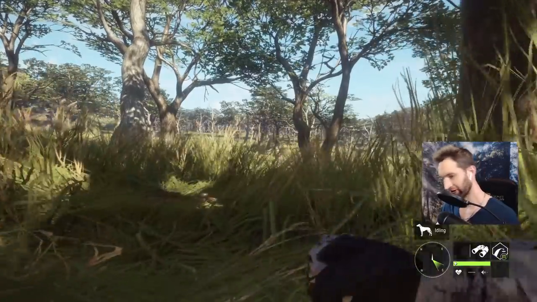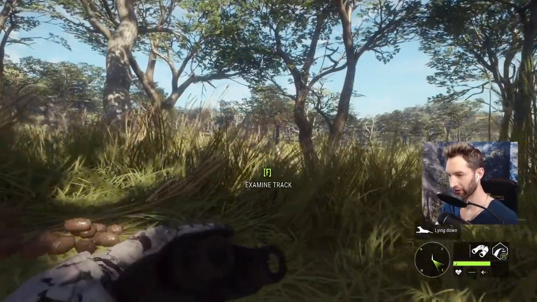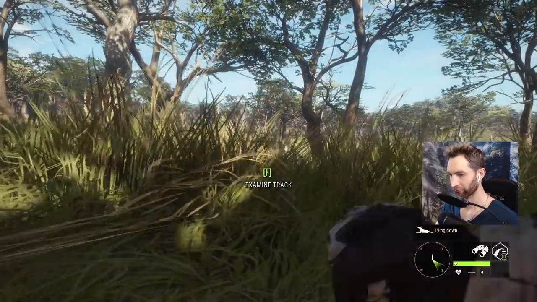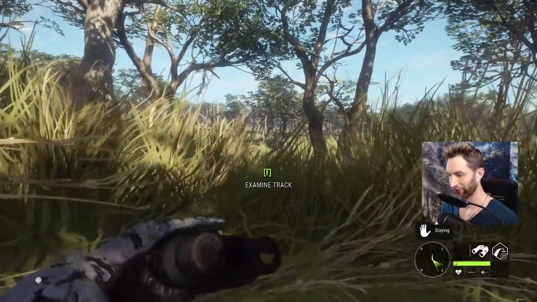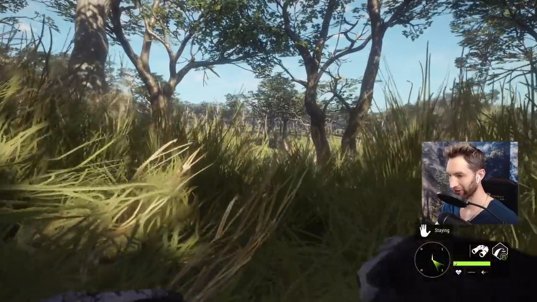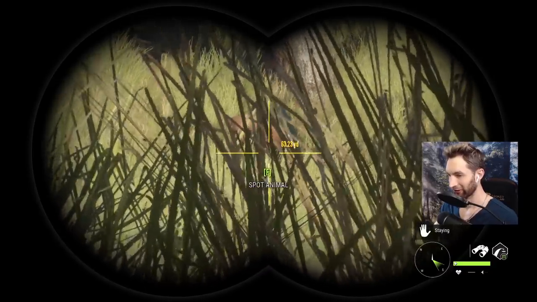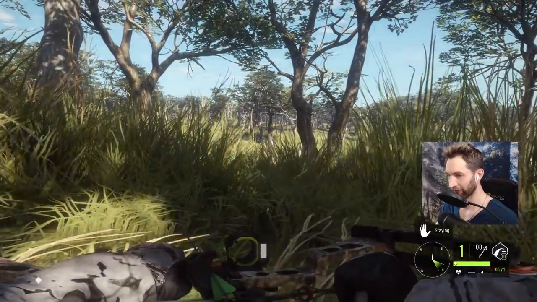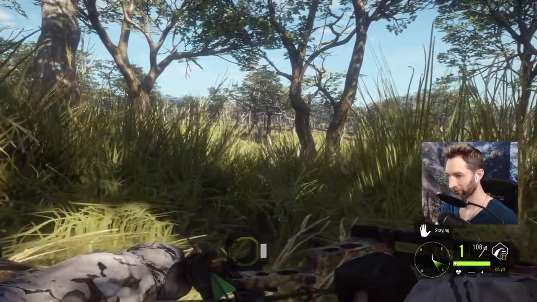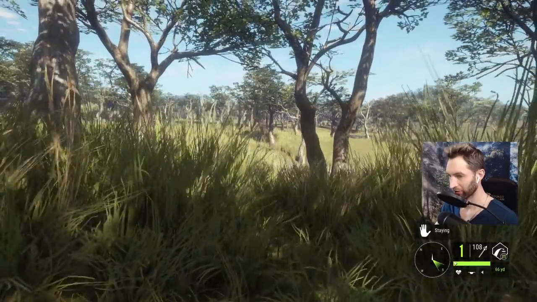Chance, stay there. Stay there, boy. Don't move. He's perfectly broadside, 60 yards right in front of us. He's right there. I think we're gonna zero in for 60 and go for the shot. Wanna wait till he puts his head down. Here we go.